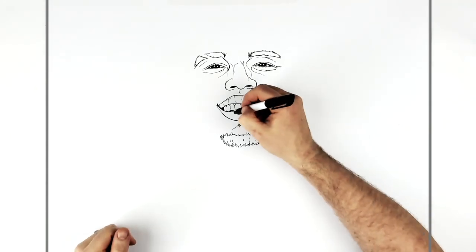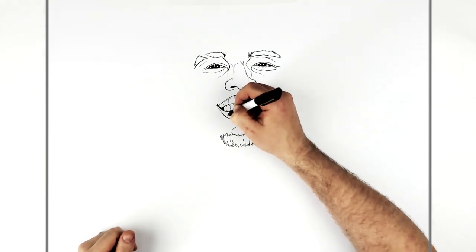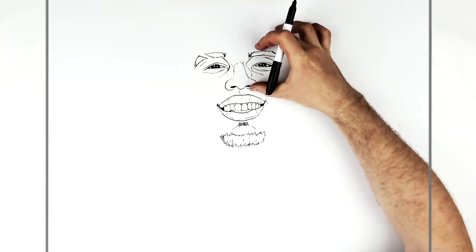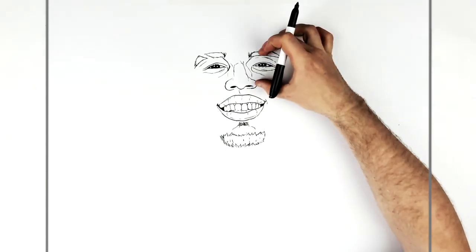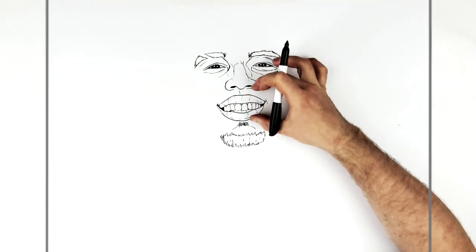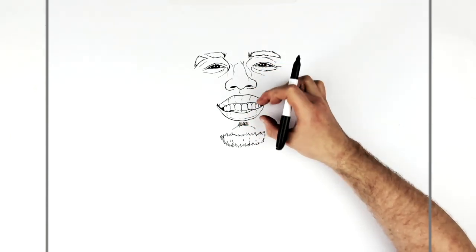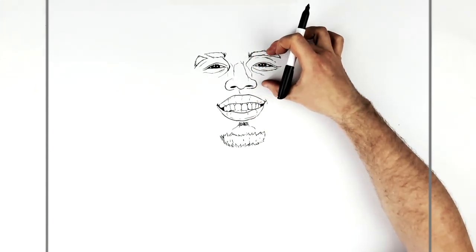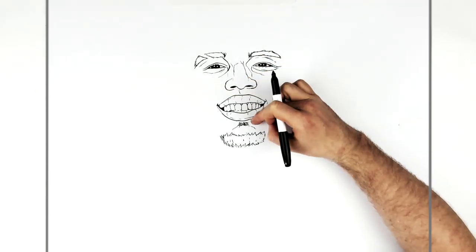So proportions of things, right? So you can add some more details on his lip if you want as well. So proportions of things, say like this whole space is about the same as like his mouth, right? So eyebrows, because his head is tilted back, eyebrows to the bottom of his nose is about the same as bottom of the nose to his bottom lip, right? See that? So here to here is about the same as here to here. So this is halfway between the eyebrows and the bottom lip.